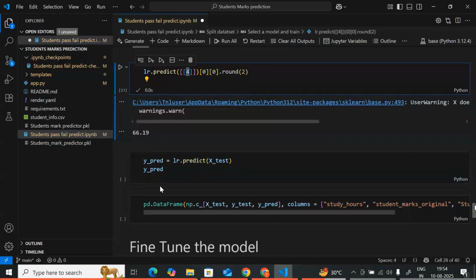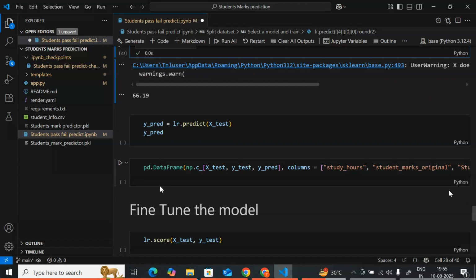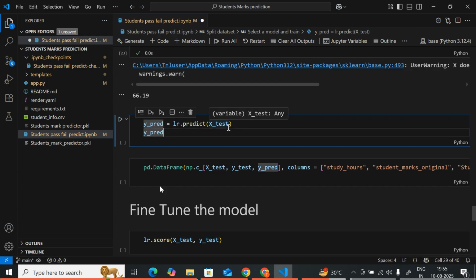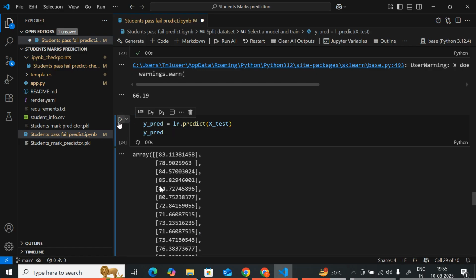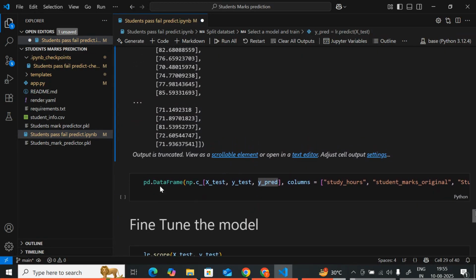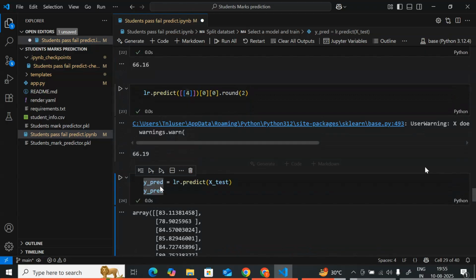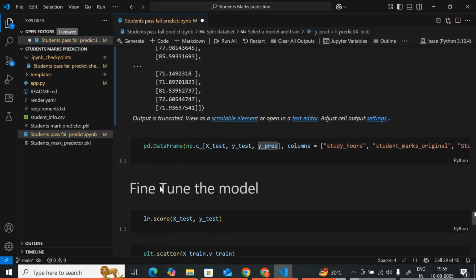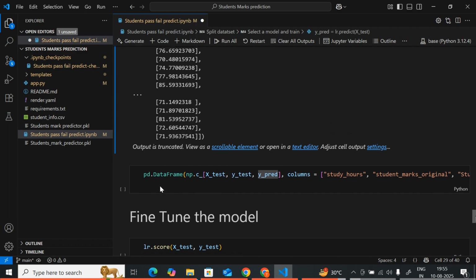Okay, very great. Now I will predict here. I will create a prediction with the test data. So y_pred is equal to lr.predict(x_test), and you got it for all the test data. Now I will concatenate everything: this predict variable, the study hours, and the original marks in the data set.